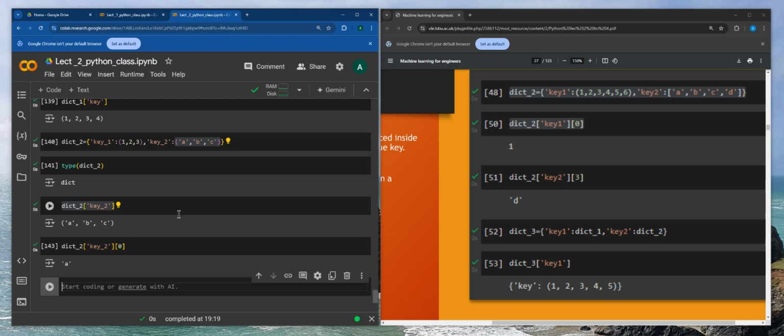So when it comes to indexing with dictionaries, at this stage I want you to just learn that you use that key to pick out the key value pair that you want to go and pick up items from. Later on we expand on it.